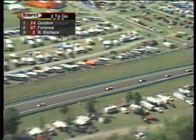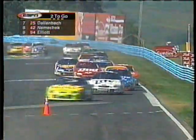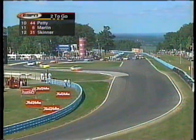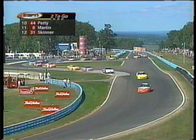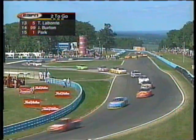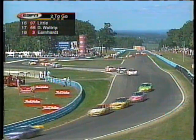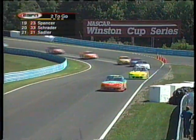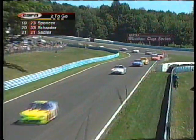Gordon got himself a good jump. Look how far he pulled out ahead of Ron Fellows. He didn't want somebody to ride on that back bumper when he goes into this inner loop or any other turn. Yeah, they come to the inner loop. Nadeau back in the 5th spot. There's Tony Stewart and Wally Dallenbach. Joe Nemechek, who has been strong all day. Bill Elliott 9th. And Kyle Petty running in 10th position. Good run for Kyle.